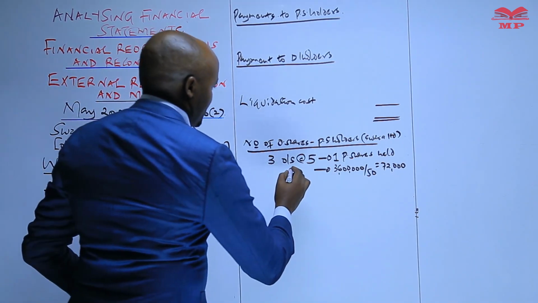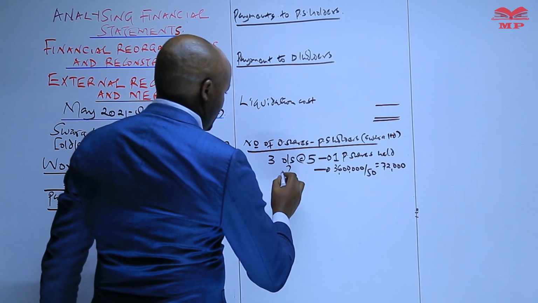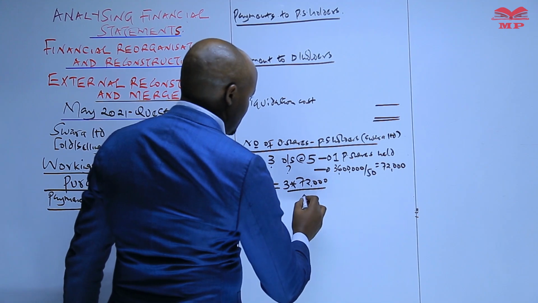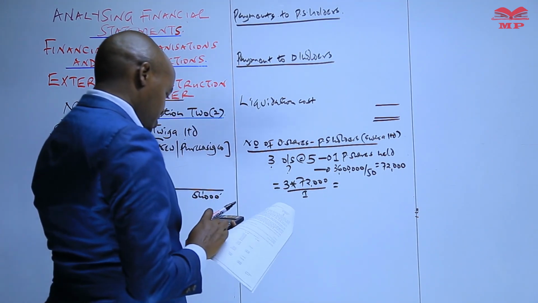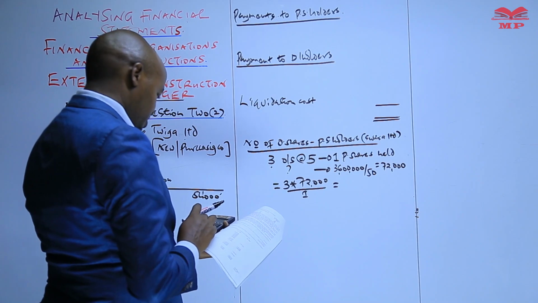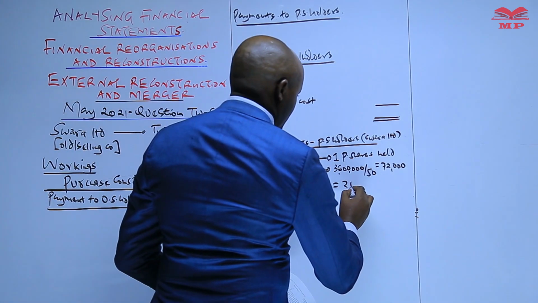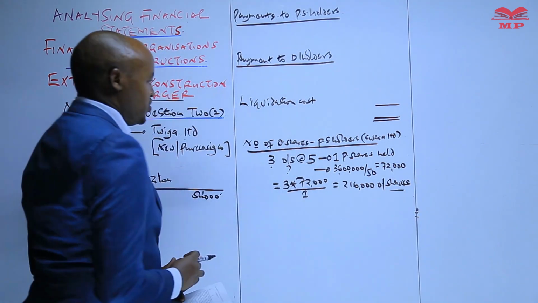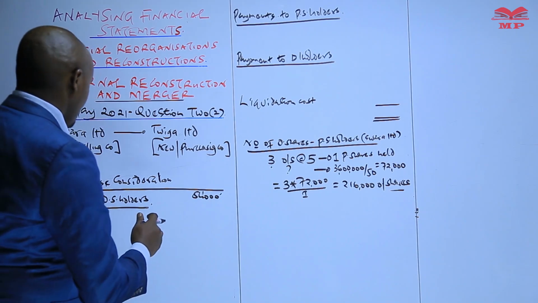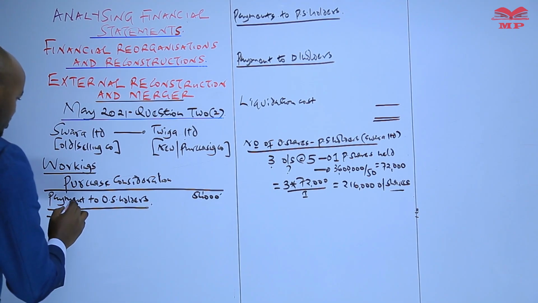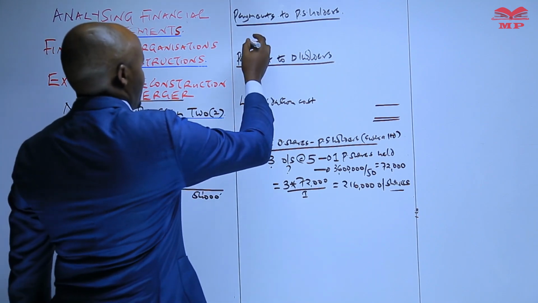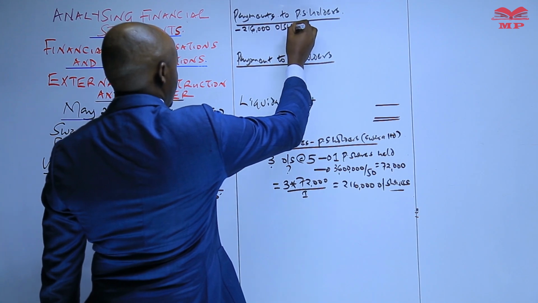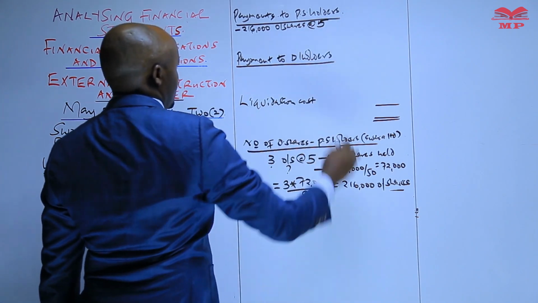So what we need to do is to determine the number of ordinary shares issued by the new company. So we cross multiply, then we divide: 3 times 72,000 divided by 1. And that will give us what? 72,000 times 3, which will give us 216,000 ordinary shares. So these are the ordinary shares which will now be issued to the preference shareholders of Swara as a form of payment. So the first payment to the preference shareholders is that they will be issued with 216,000 ordinary shares, which you are told will be credited at 5.